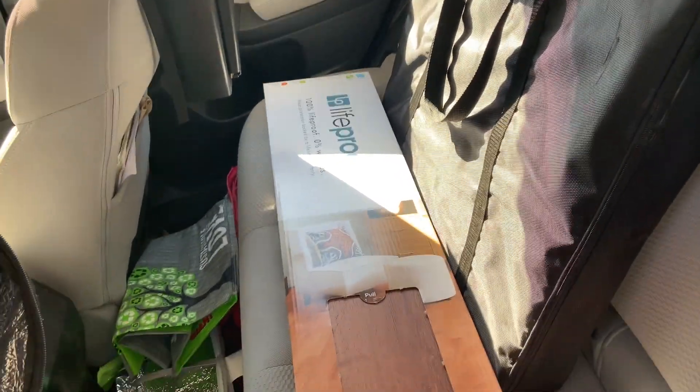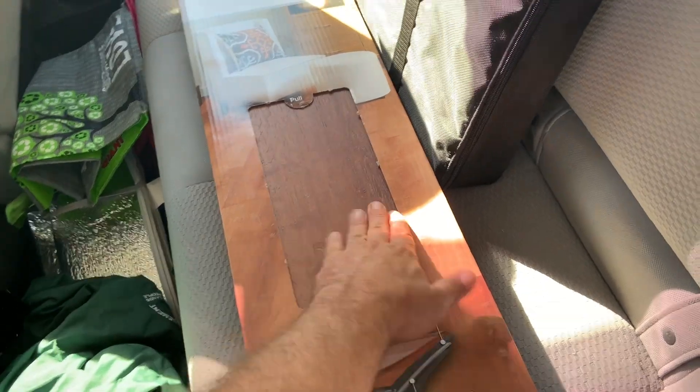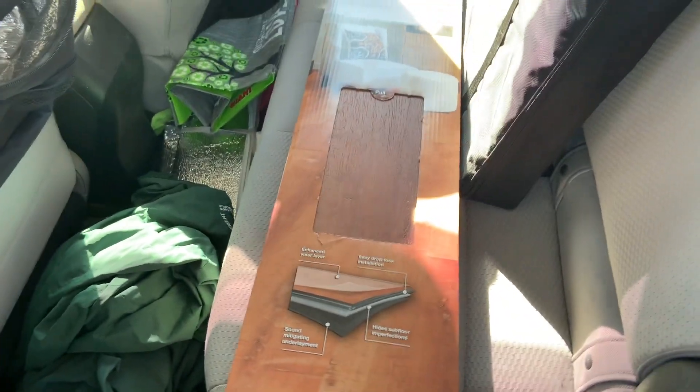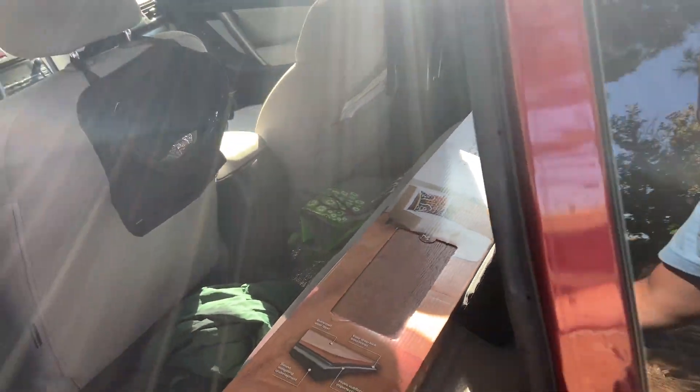My solar panels — I'm going to hook those up too and give my batteries another charge. I haven't been using them in a while. The new flooring looks pretty similar but feels different. It's not a vinyl floor, it's more of a plank floor. So it should be a little more rugged and last a little longer than the last floors did.